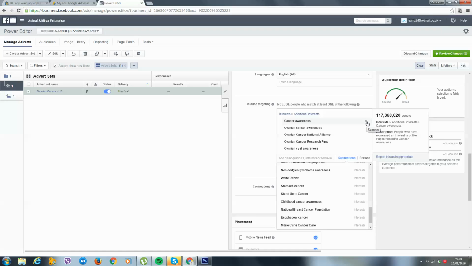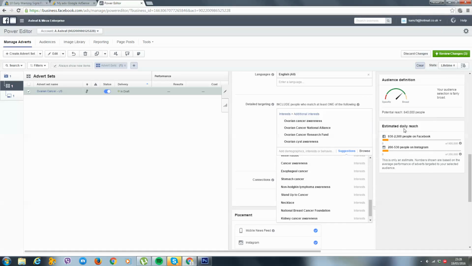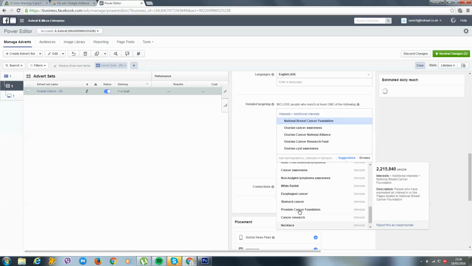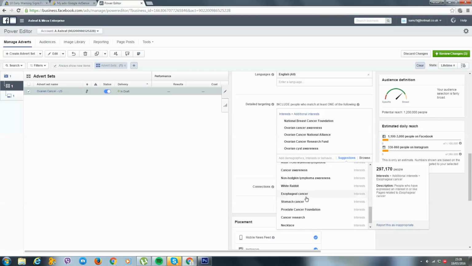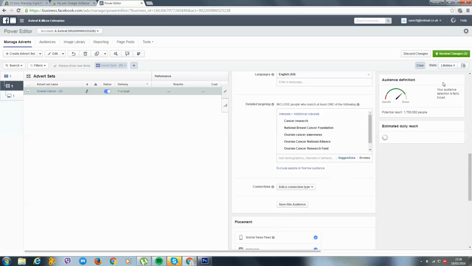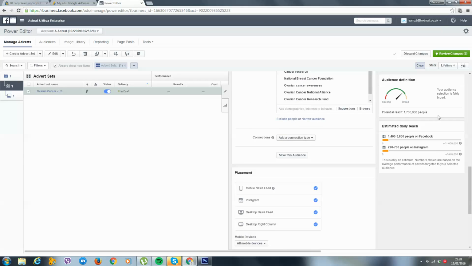And then after you test, you can start narrowing down and really optimizing it to get the best results out of it. So I'm going to remove cancer awareness for now. I'm going to go for some breast cancer ones. Ooh, that one, 6 million cancer research. Now I have a nice audience size here, 1.7 million people, and I'm very, very happy with this.